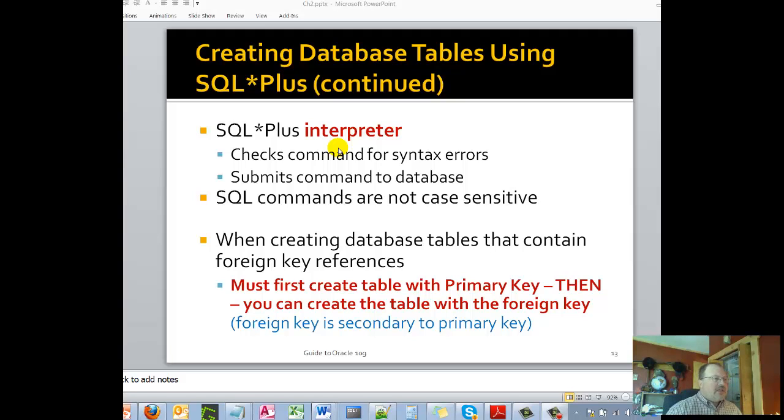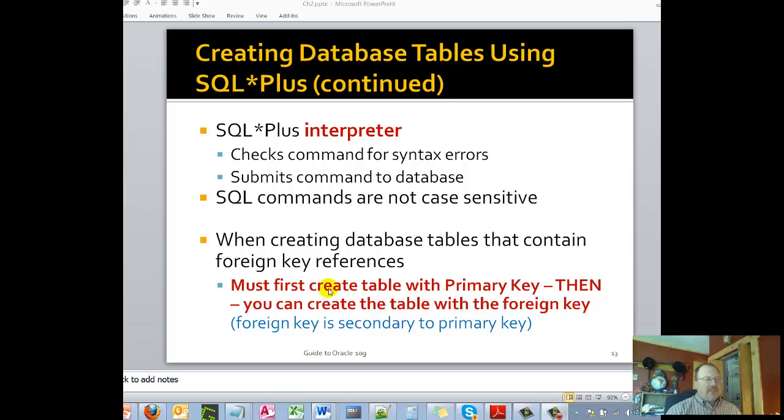Okay, so with that, let's see. SQL commands are not case sensitive. Sometimes you'll see in the text where the commands themselves are in uppercase. There's a general convention, a standard writing convention, if you will, that some of the commands are uppercase and some of the rest of the scripts are lowercase. It doesn't matter.